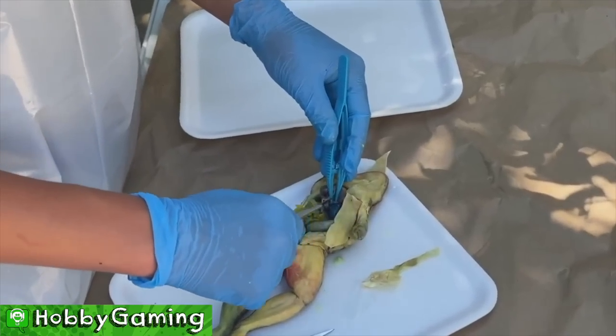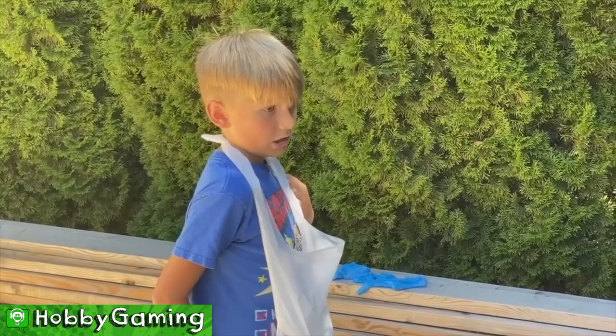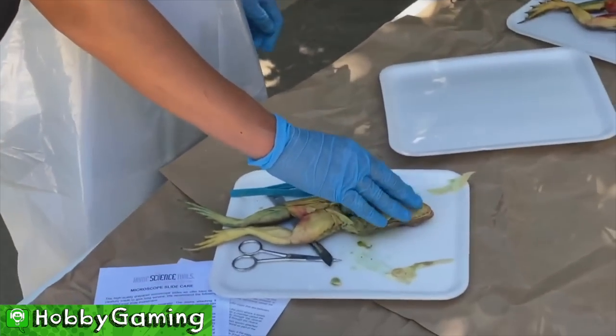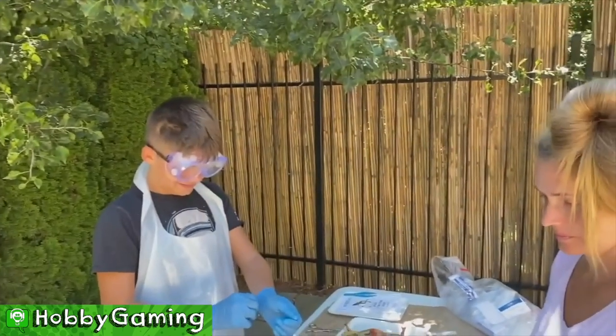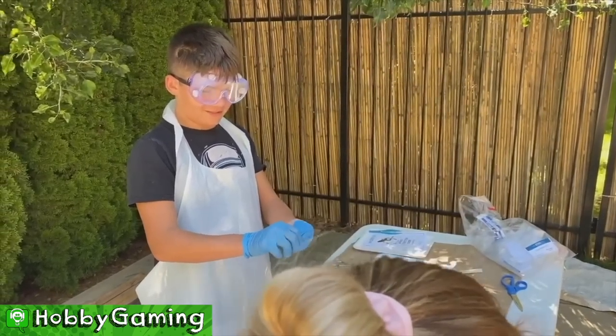Oh, there you go. That's black lung. Wow, that is so cool. That's the lungs. Oh, is this the heart? Wow, there are hearts all the way up there. Rest in pieces, little guy. Super proud of you, buddy. Thanks. You did it. I'll catch you later after you wash your hands. No touchy. Here's my disgusting gloves.